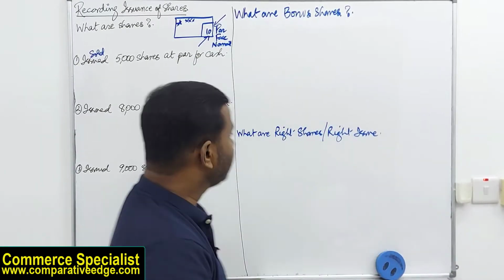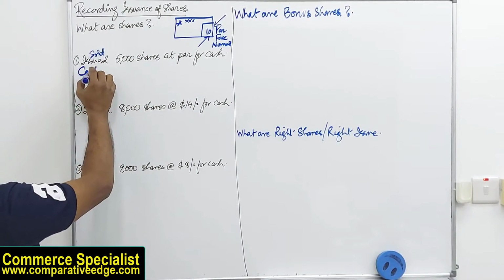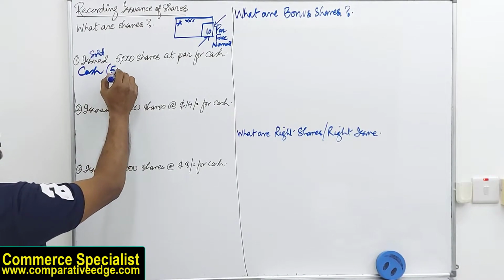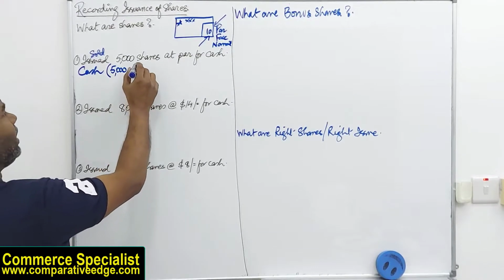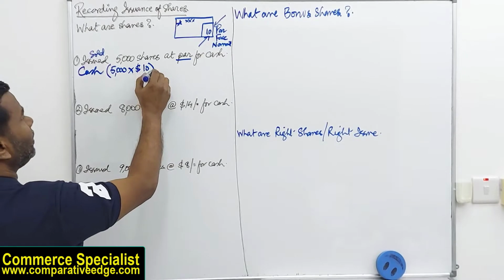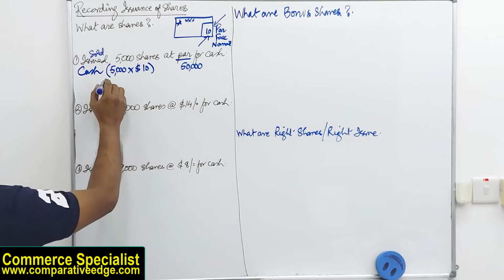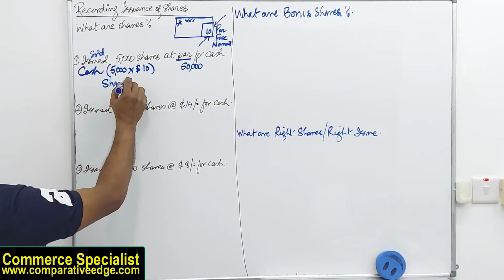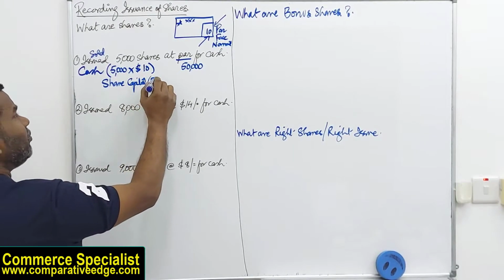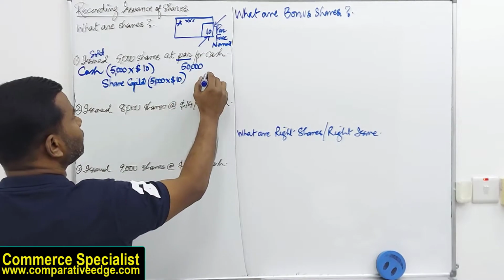So what is the double entry? Generally, if it says cash, you can debit cash, but normally shares are sold through the bank, but we are assuming cash. So you always debit cash with the number of shares being sold multiplied by how much they are sold for. It's sold at par, that means par is 10, so into 10. So cash will be debited with 50,000, and you always credit share capital. Share capital is always credited with the number of shares into its par value of 10. So you have 50,000.